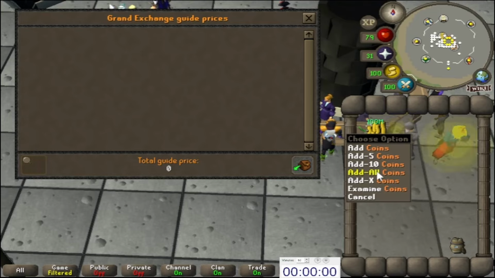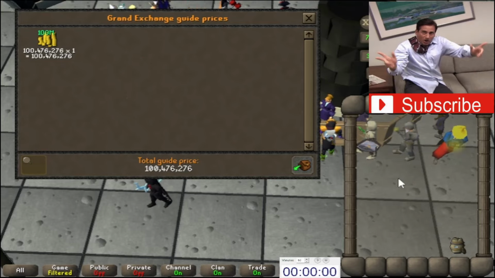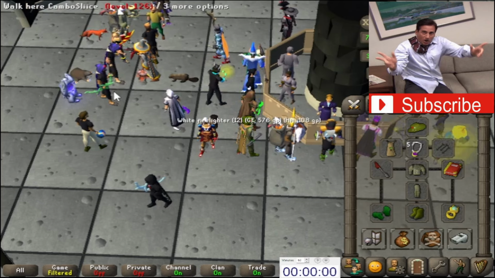So moment of truth, we make a profit of 476k. That's actually not too bad for only 1 GE slot and 100 mil. It's kind of hard to find items, and it is very, very stressful. Well, for me to try to sit there and watch an item and be like, is it going to buy? What if this item is a dead item? You know what I mean?